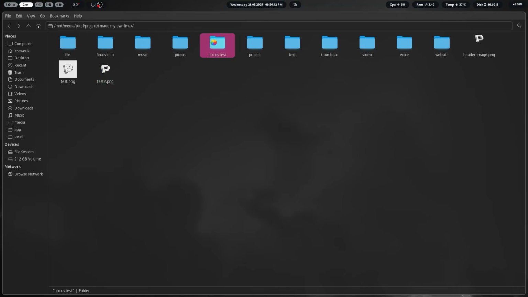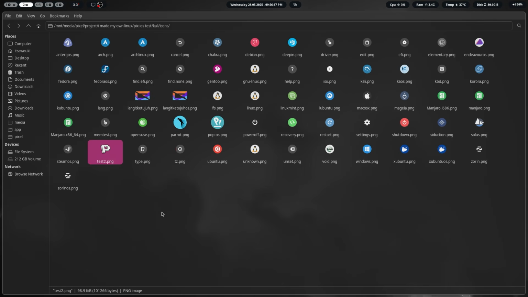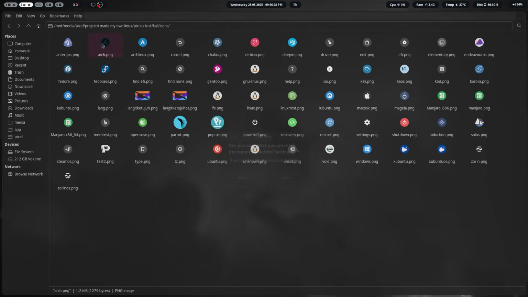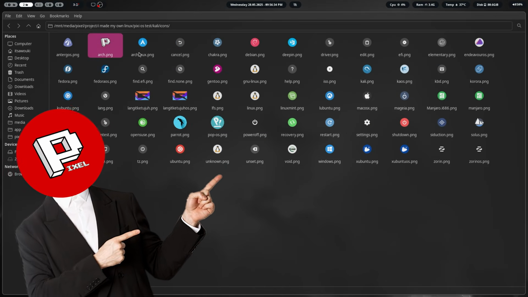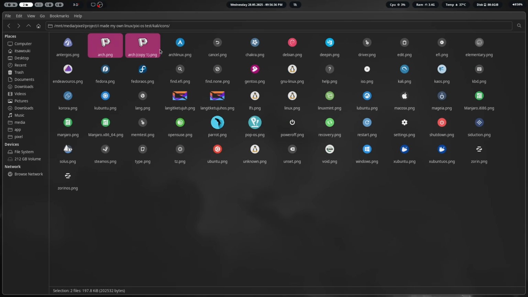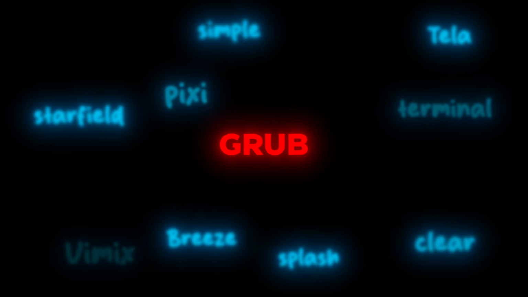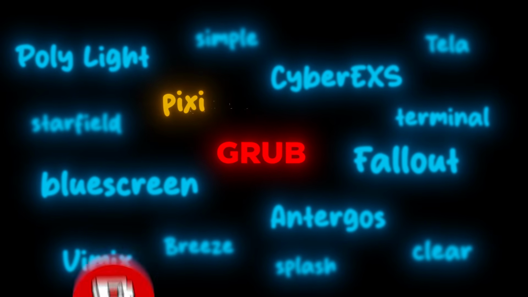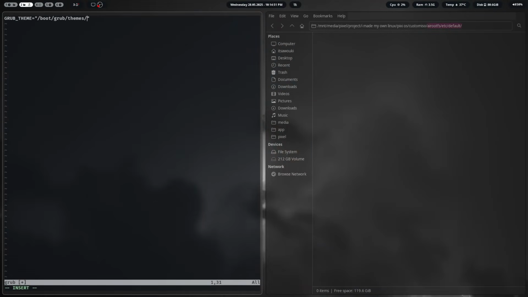Now this video is the first ever proof of Pixi Linux existence, so I'm not sure what he's gonna do. Really? That's your solution? Oh my fucking god. Well, I mean, if it works, it works. Now let's take one final step and force grub to use this theme as default. And there's grub out of the way. But we should test just to see how it works.